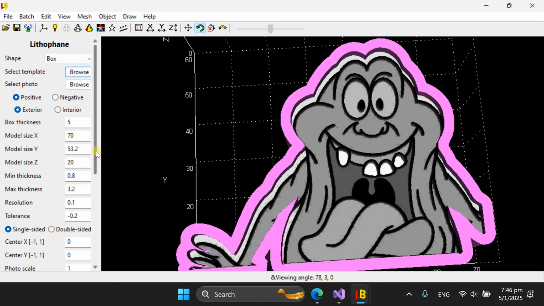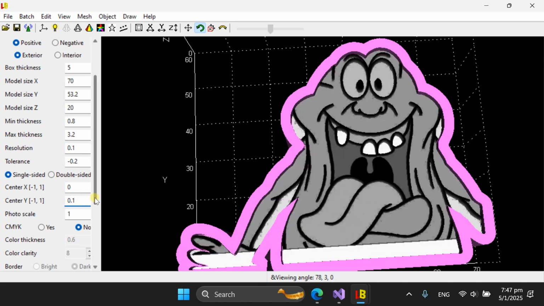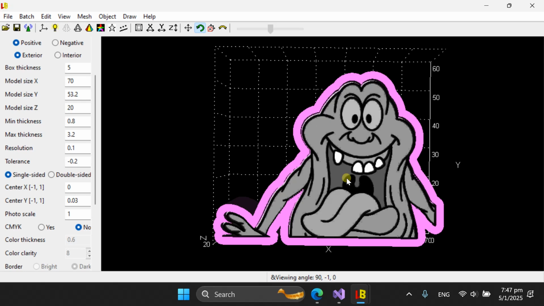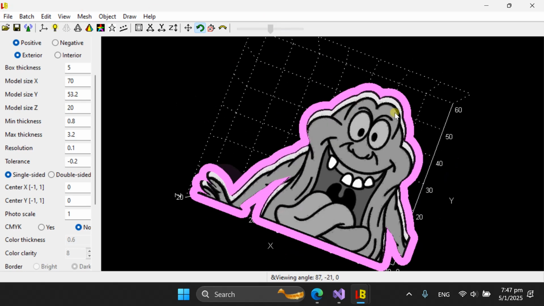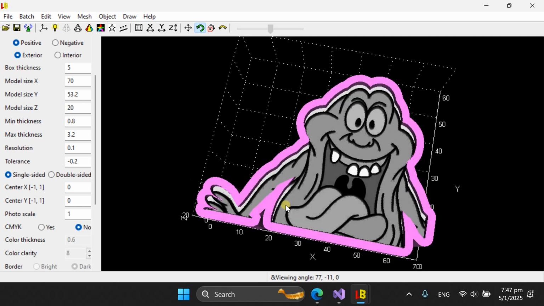And some of you may solve the problem by adjusting center Y, center X. For example, some user may move the image 10% up, 0.1, hit the enter. Oh, it is up, it's too much. Maybe 0.3. Yeah, that looks good, but there is still some misalignment. The correct way in dealing with the misalignment is not through manipulating center X, center Y, or even scale.